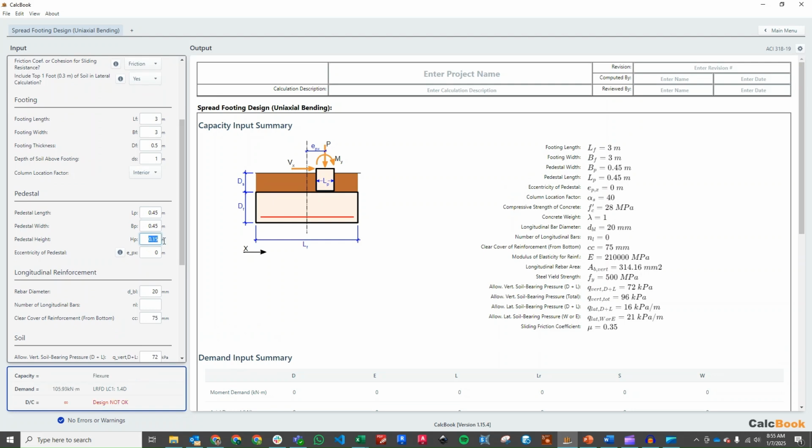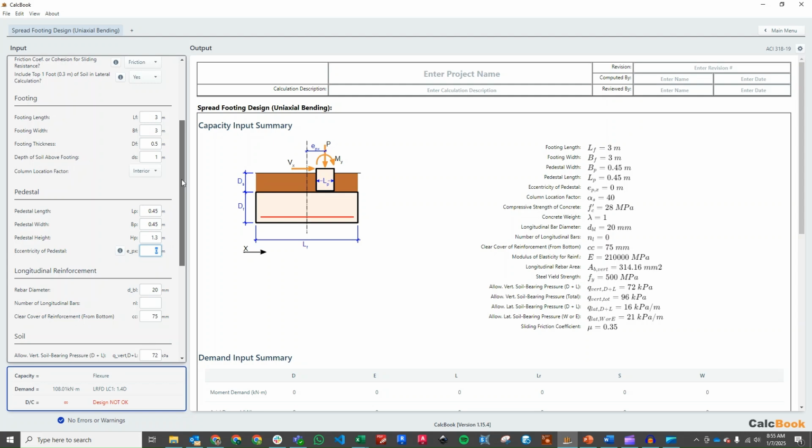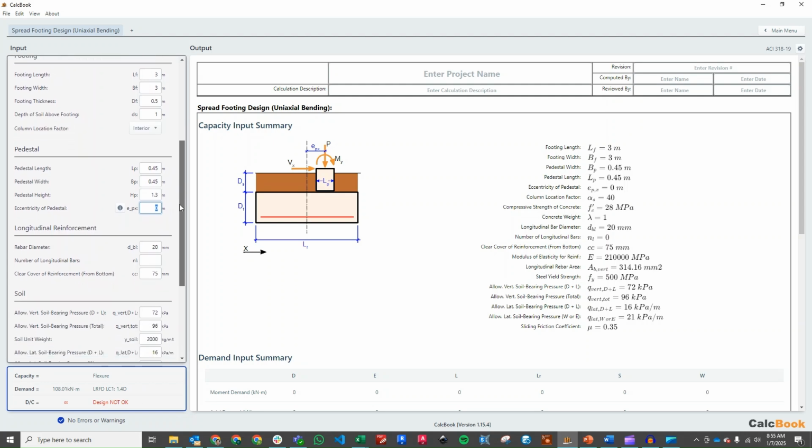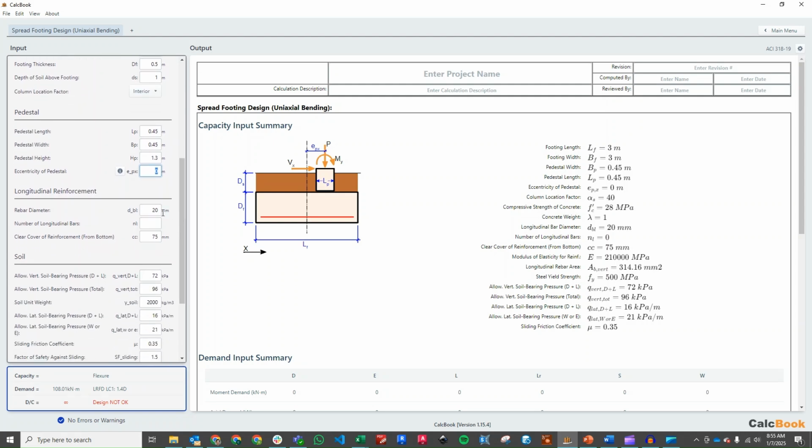Our height is 1.3 meters, so it sticks up above the soil. We do not have any eccentricity in this problem. We'll do another metric example with eccentricity. For our rebar diameter, we're going to start off with 25 millimeters and see if that's enough. And for our number of bars, we're spaced at 300 millimeters over 3 meters, so that's going to be 11 bars. And we'll get that going.